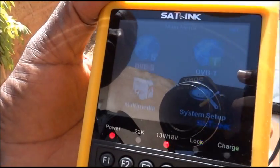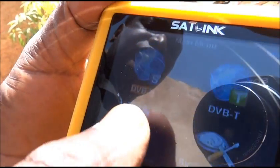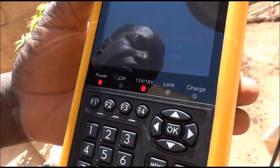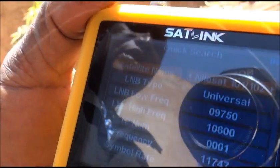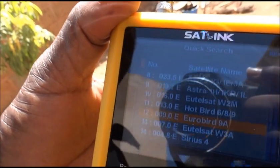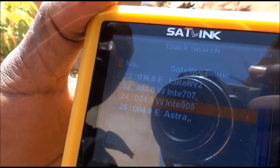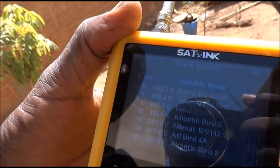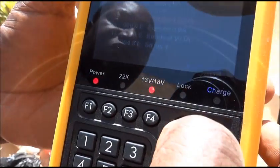Now I will look for this satellite, the precise name and the frequencies that are working. So I select the DVBS, I press OK, I go to quick search by OK, and then up here on the top, I select satellite name. I look for the one that is at 28 degrees east. If it's not there, then I have to manually enter the value of this satellite.